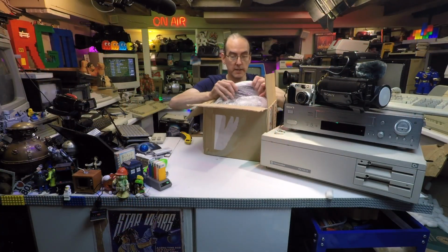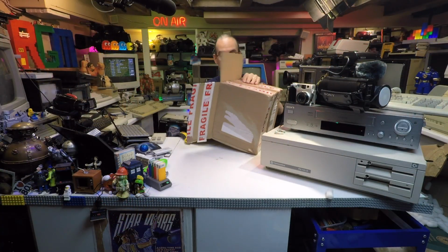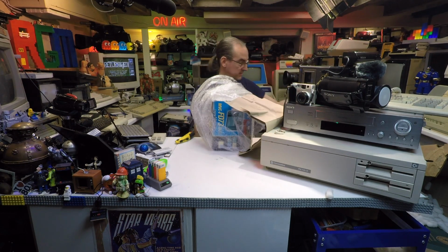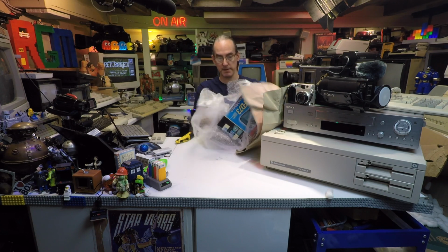What have we got here? Oh, it's a MAVICA. Do you have a soft spot for the MAVICAs? In fact, I think the next few of these might be MAVICAs.